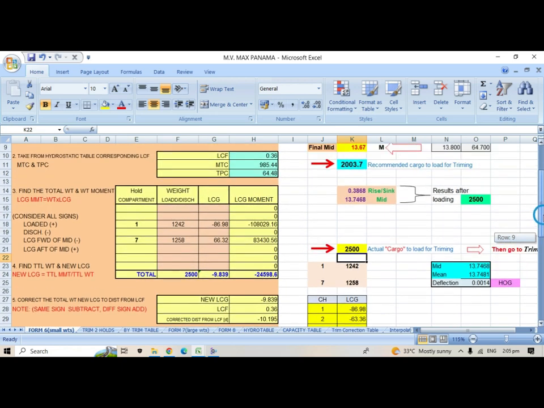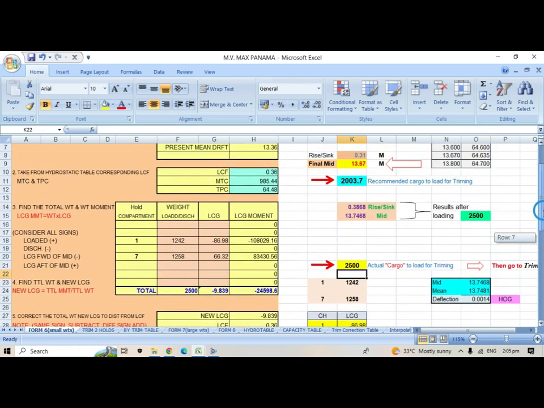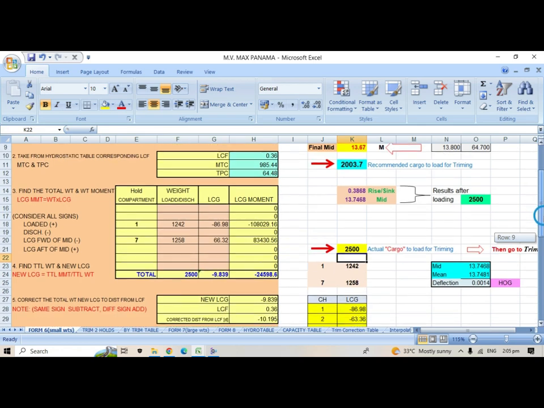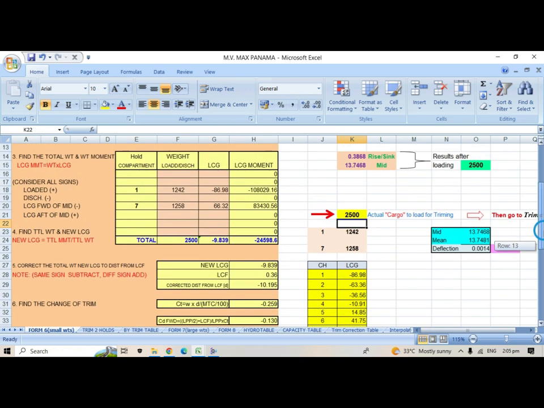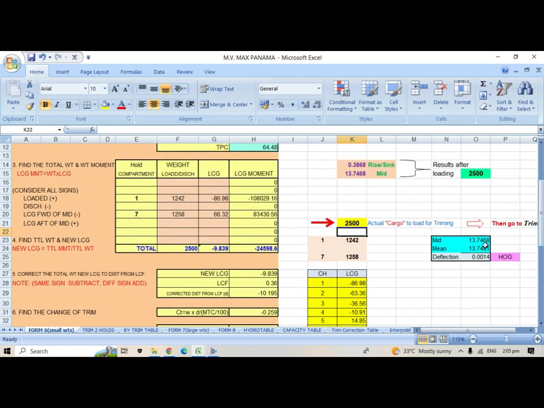13.781, and your mid is 30.7, and you have a mid draft now of 13.74. See, 13.68, because you have increased your sinkage, so your mid draft will be more.